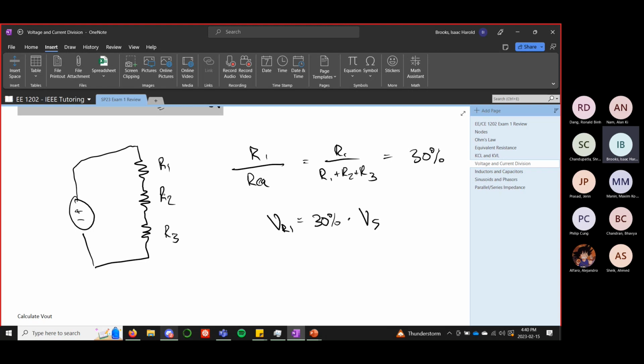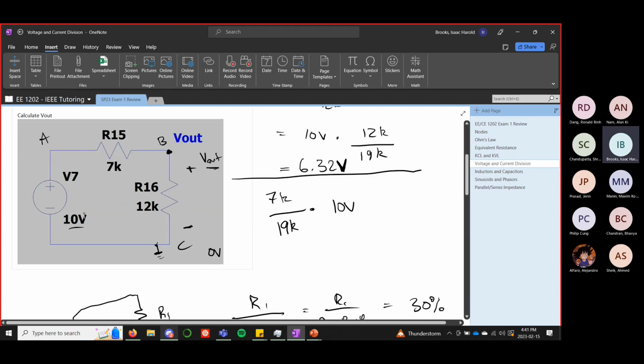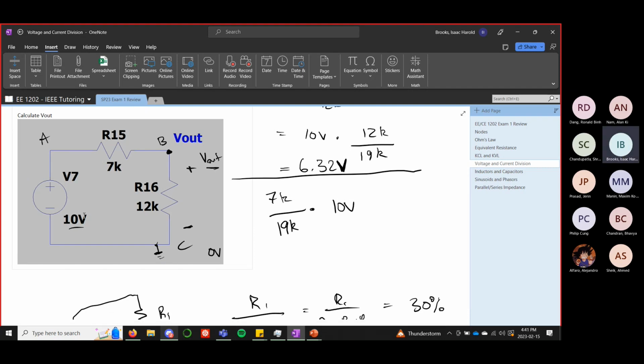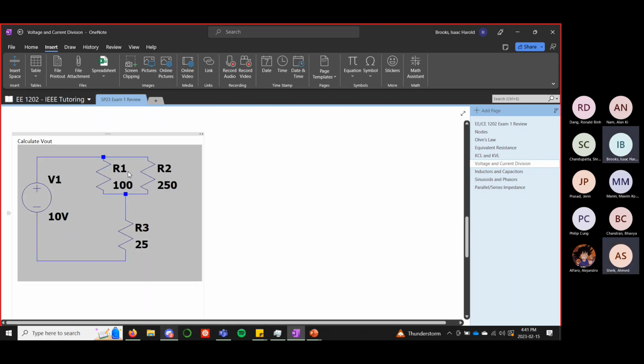It's not always just across the second resistor. A lot of times it is the voltage at the middle point between two resistors, so that's the one we give, because that's usually where it comes up. But really, you could use it for any set of series resistors. Make sure though that if two resistors are in parallel, like in this example, we would need to collapse these two first, and then we could use this equivalent resistance.